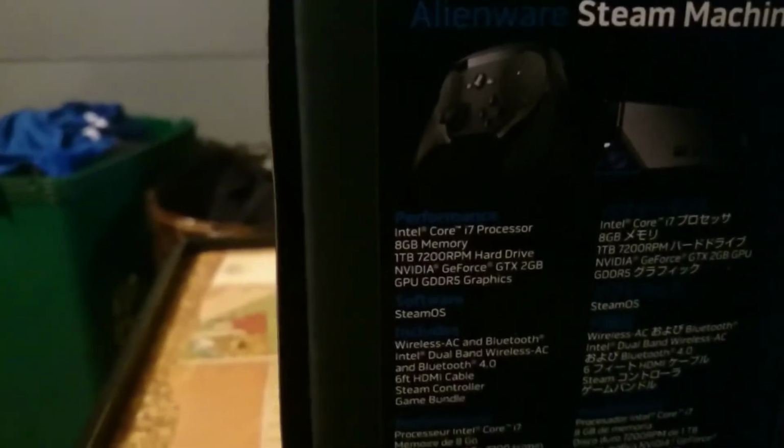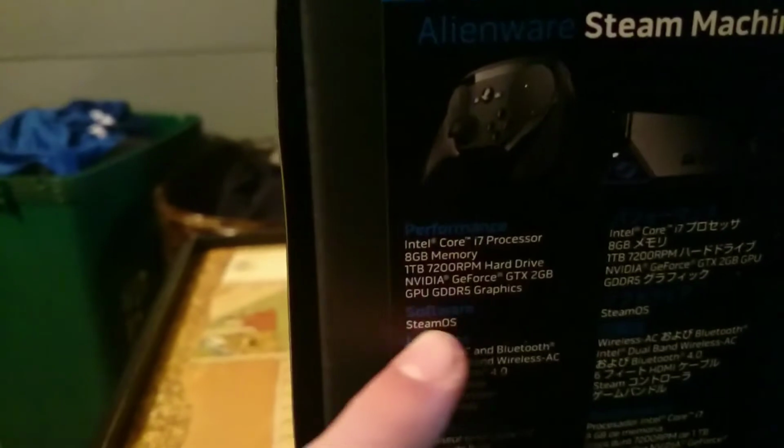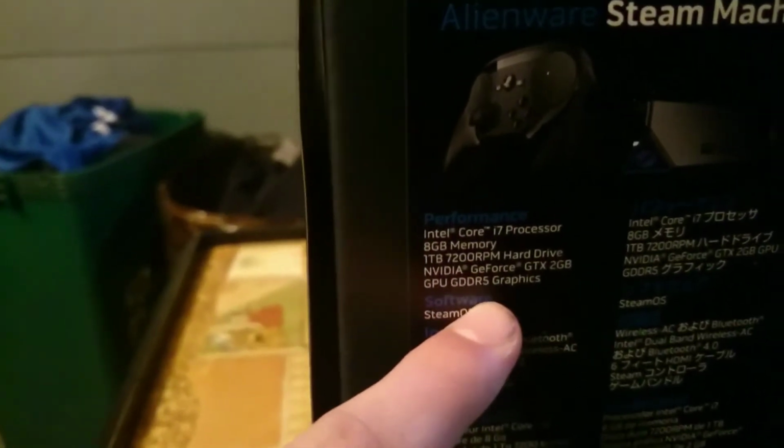But as you can see from right over here, it has an Intel Core i7 processor, as I said before, with 8 gigabytes of memory, with 1 terabyte of storage, which is kind of crazy, because it also has the NVIDIA GeForce GTX with 2 gigabytes GPU graphics, so that's gonna be really nice. As you see, it runs on Steam OS. It goes through wireless AC and Bluetooth, so you'll be able to maybe connect your controller.